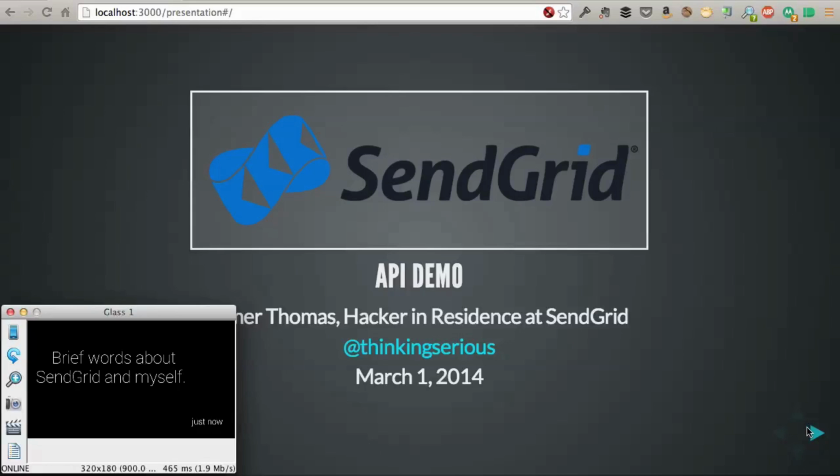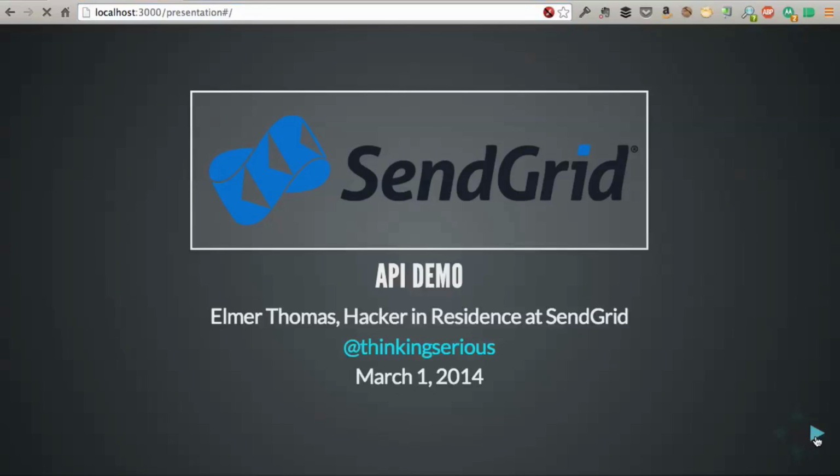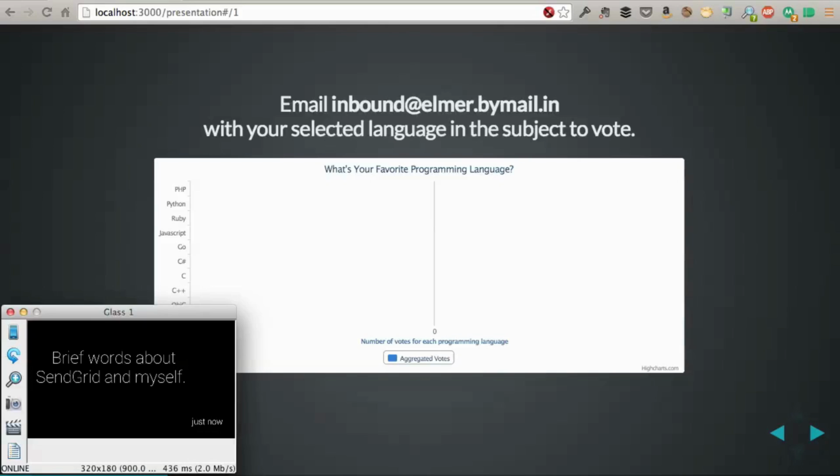So if I go ahead and go to the next slide here, bring that back here, and what we'll have now is the notes for the second slide. And so inside of reveal.js, you can assign notes to each slide. And what we've done here is whenever you go to a new slide, those notes pop up and appear on your Google Glass.